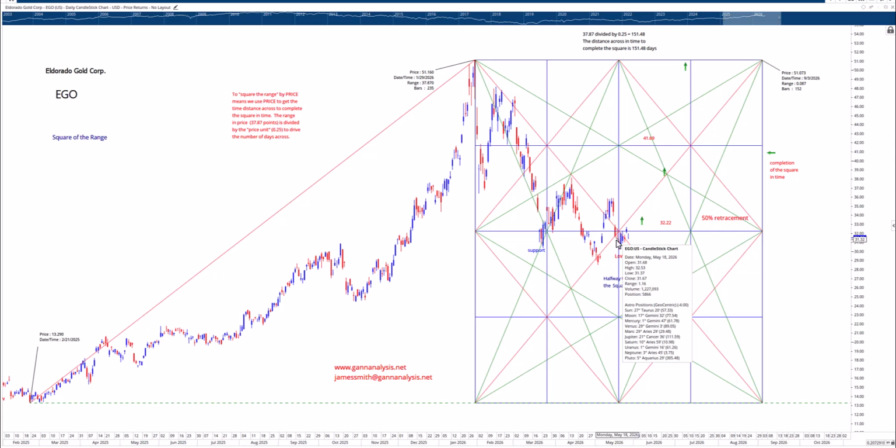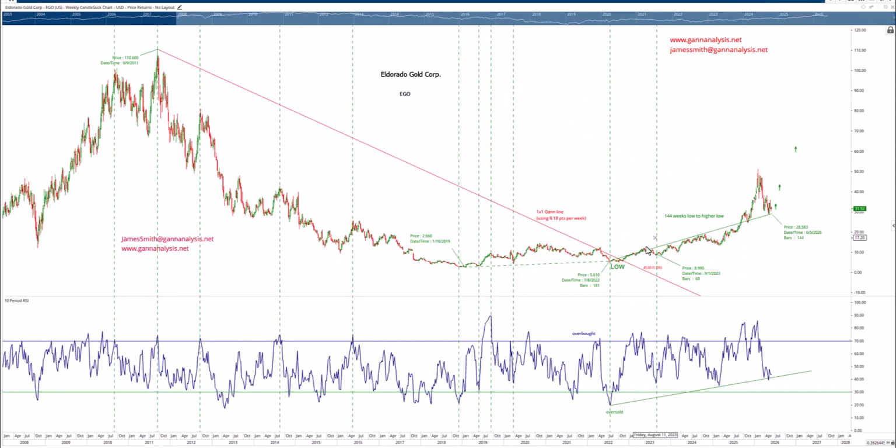So you have to keep an open mind. It's not like Gann is going to give you a clear signal as it's happening. You have to wait a little bit of time after the midpoint to know which way it's turning. So I'm just saying it could go either way, but I think it's probably going to turn higher. One of the reasons I think that is because we also have a 144-week cycle from this low here to what I think is probably a low here. We sold off into the 144-week cycle due next week. So if you think about it, Monday is June 1st. The 5th would be a Friday.